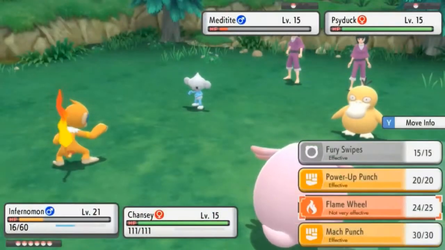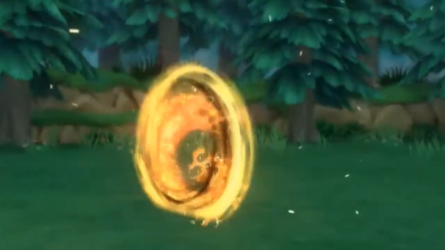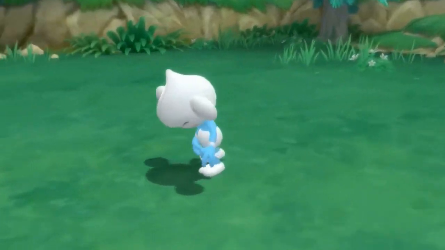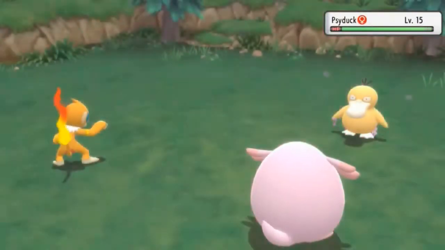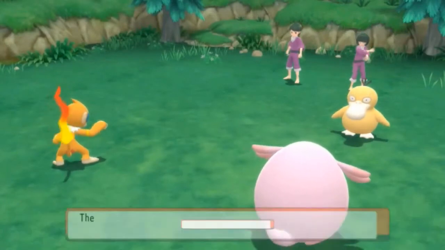I call steroids. Okay, so let's go with a Flame Wheel. Defeat Meditite. And, you know, let everything ride out the way it should be. So there we go. Meditite has been defeated. And, well, there we go. Growing some levels. And here comes the Disarming Voice. And that one will hit Psyduck some. And it is still confused. Please stay confused, you jackass.